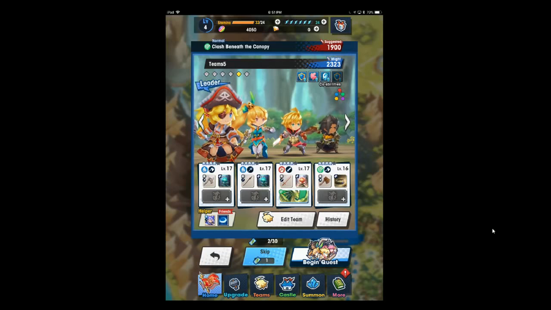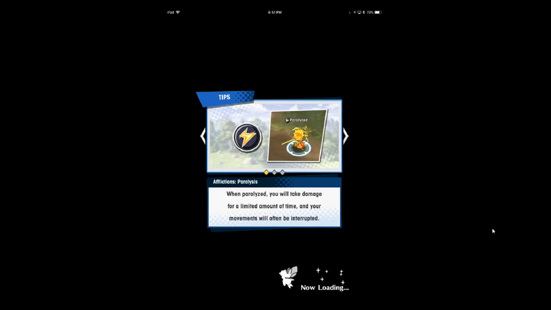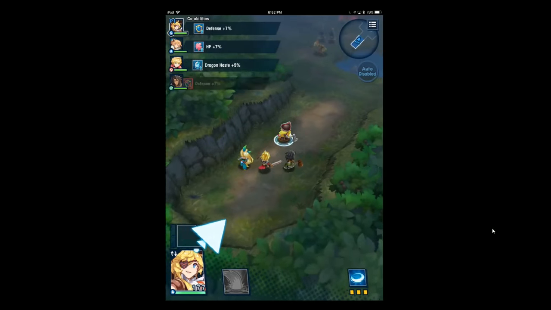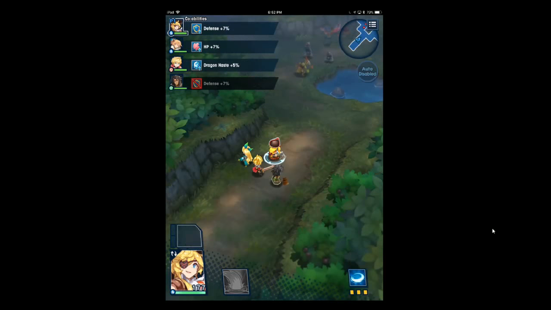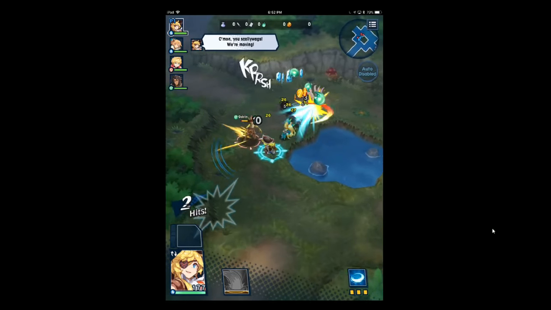You can see I've summoned this little pirate lady. I made her my leader because she seems powerful. Let's go ahead and hit begin quest. Control is real easy. To move around, you simply drag your finger around the pad. To attack, you simply tap on the pad. You see that little arrow, it's me dragging the thing around, and I simply tap and I attack.